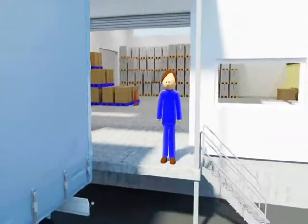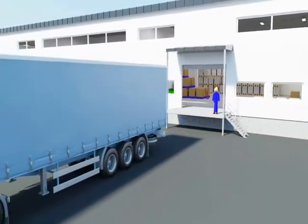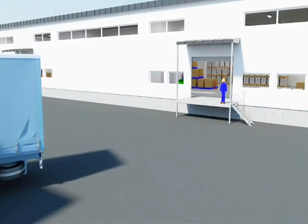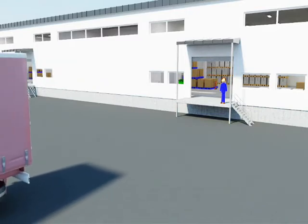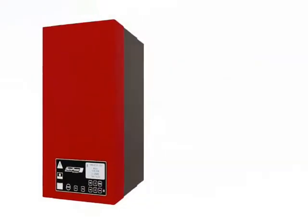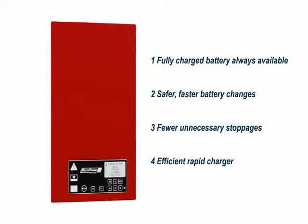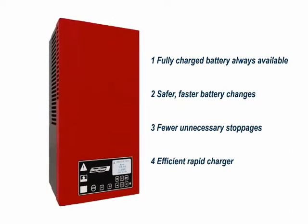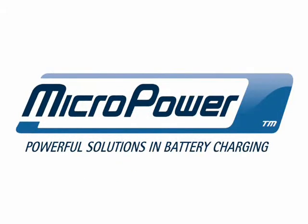An efficient warehouse is one that works with the least possible disruption. Micropower Access provides maximum efficiency, an optimized battery inventory, and prevents unnecessary downtime. This reduces costs and increases profitability. Growth and success always go together with dedication and competence. Very capable engineers and an unfailing ambition to be better have made us into one of the leading companies when it comes to battery charging for industrial applications. Welcome to Micropower.